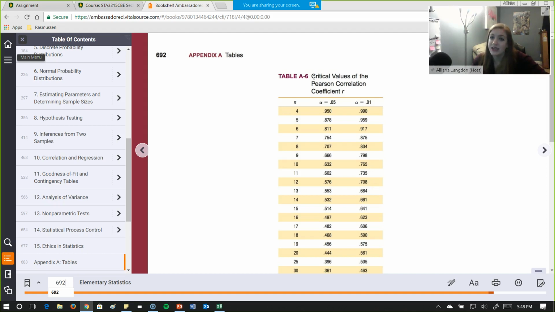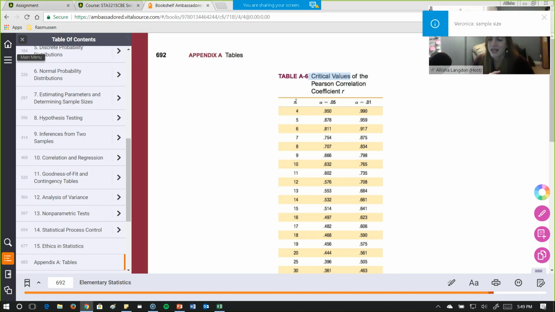This table is going to give you the critical values for R. The first thing you'll notice is the first column represents your N value. Do you guys remember what N represents? What's the variable N represent? Anybody remember? You guys are probably still trying to find the page. Yes, sample size. Great. Wonderful. So that's the size of how many sets of data you're looking at. Pairs of data. Same thing as dependent samples we talked about last week. You're looking at the pairs. How many pairs do we have here?